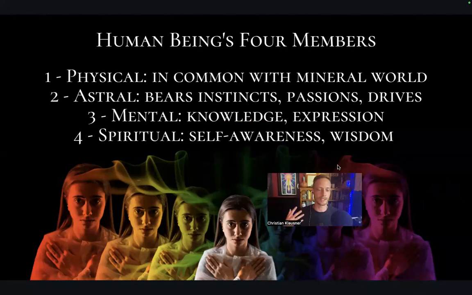We've got the physical body, but then we have the astral body, which bears our instincts, our passions, our drives. And then we have the mental body, which holds all of our knowledge and wisdom, well, not wisdom actually, but just our knowledge and the facts and the things that we have memorized. And then number four, we have the spiritual body, which is about self-awareness and wisdom. And I want you guys to know that these bodies can be poisoned.